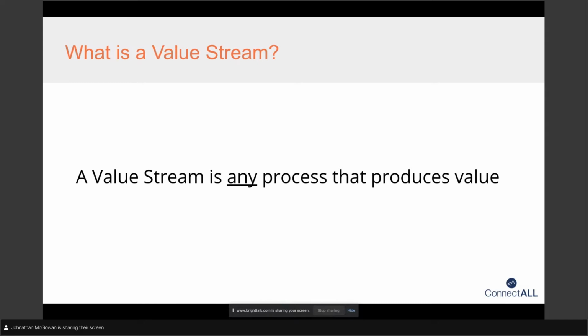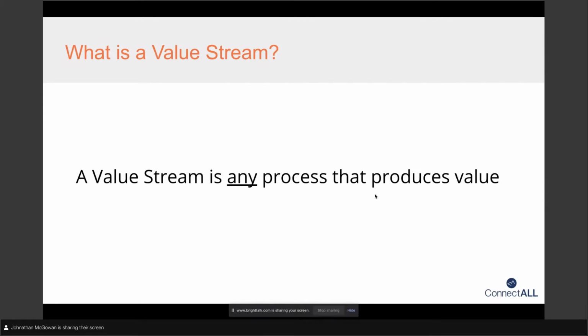Even though it is getting a lot of buzz now, it's actually something you are already doing in your everyday life. Whether it's through software development or anything else, value stream is all around us. And really, the simplest way to define it is value stream is any process that produces value. Okay, it's any process that produces value.